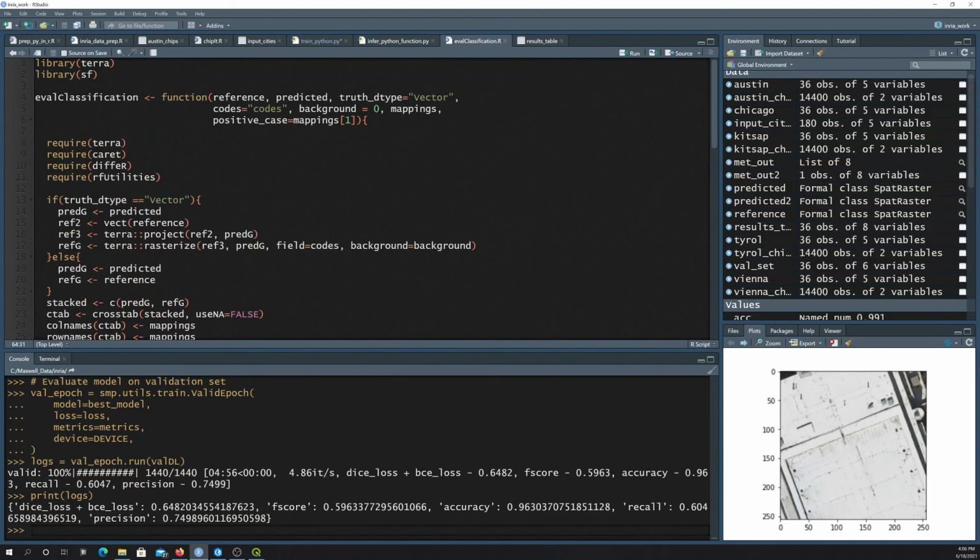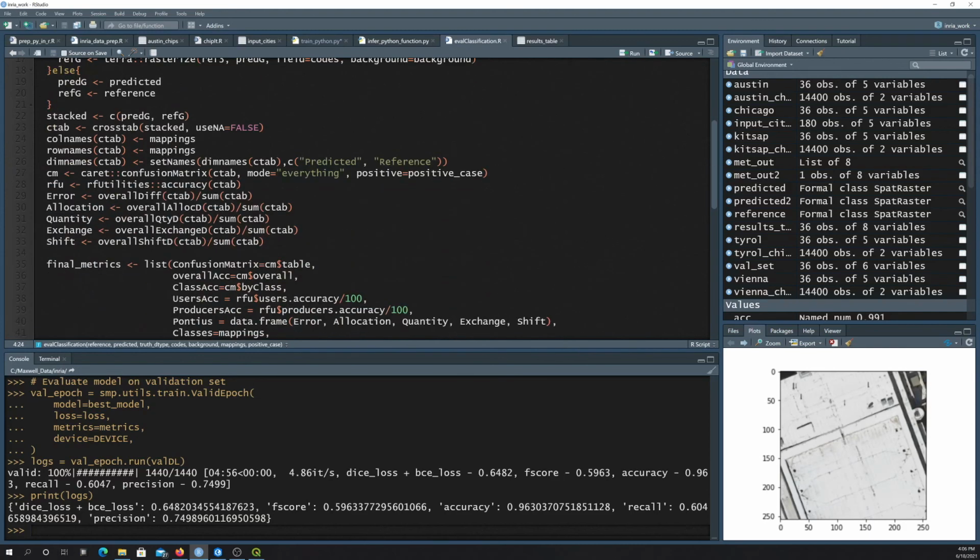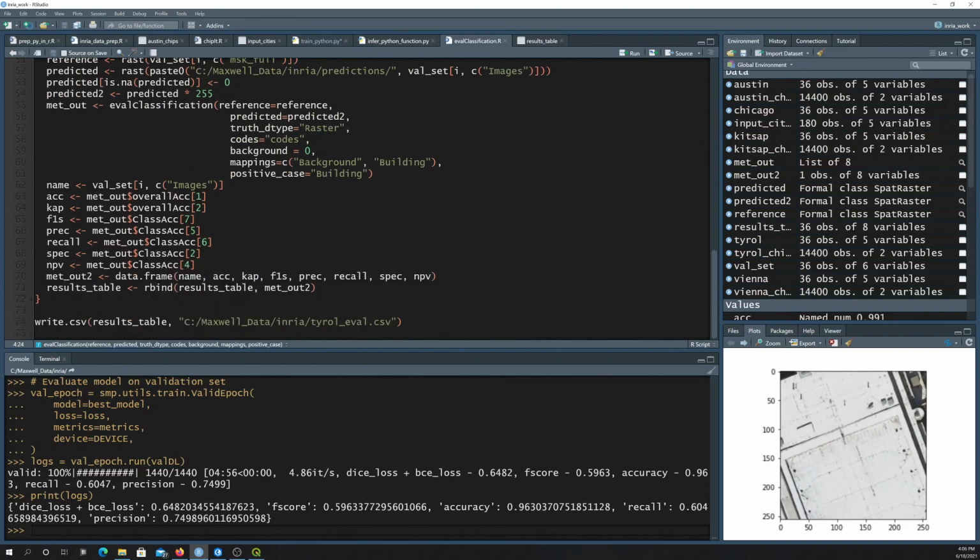I'm creating a function here called eval classification that accepts reference and predicted data and spits back some predictions. Specifically, we're going to get back the accuracy, the kappa statistic, the F1 score, precision, recall, specificity, negative predictive value, and then merge all that into a final thing.